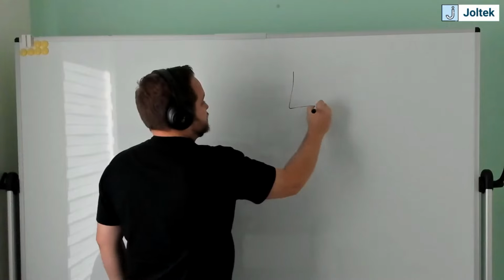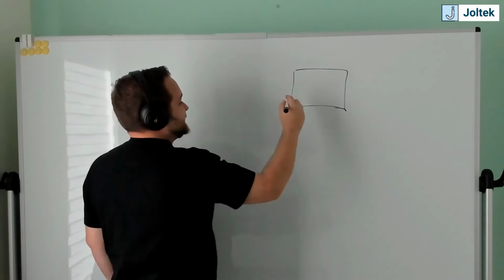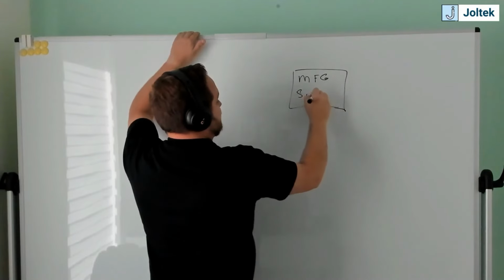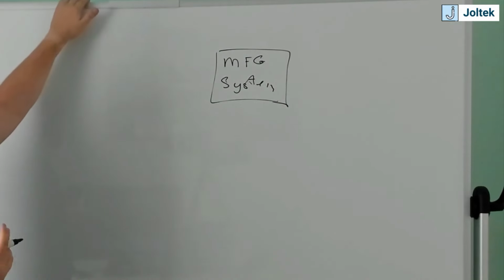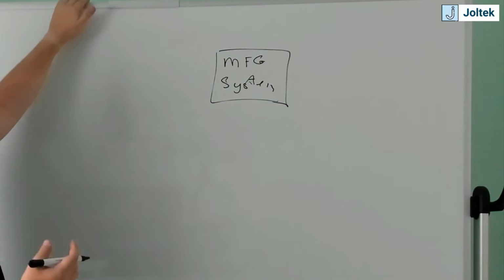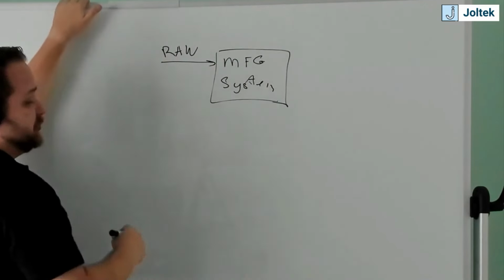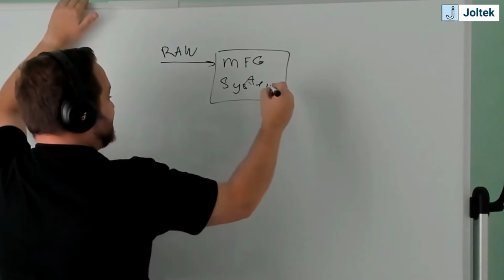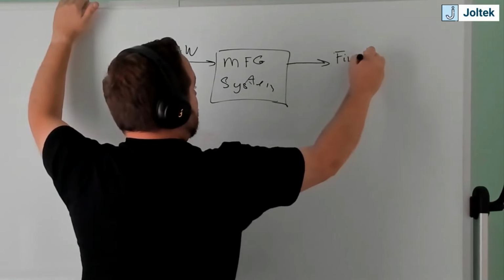So you have a manufacturing facility, right? I'm going to draw that as a box, and it ultimately is a system. So this is the MFG system, and I'm going to write that in here. And what is a system? A system has a set of inputs and a set of outputs. So in manufacturing, what do you typically have? Number one, you have raw materials. I'm going to obviously oversimplify this a little bit. And you have the output. You have the system that transformed this into finished products. So this is finished products.